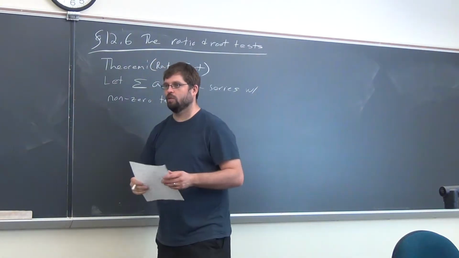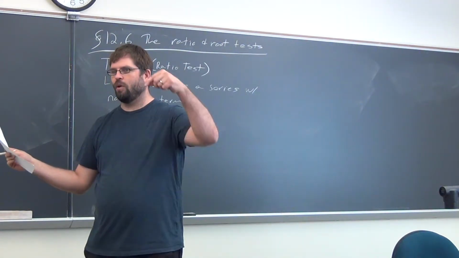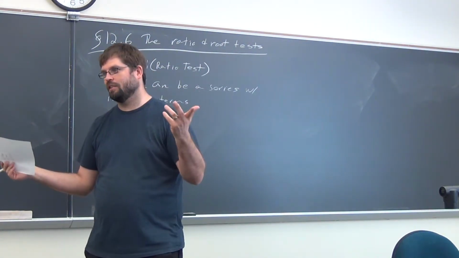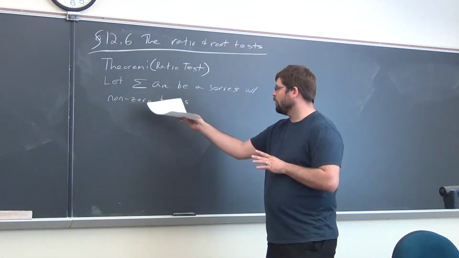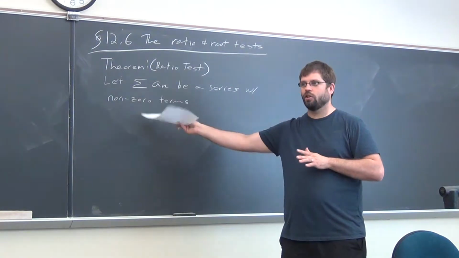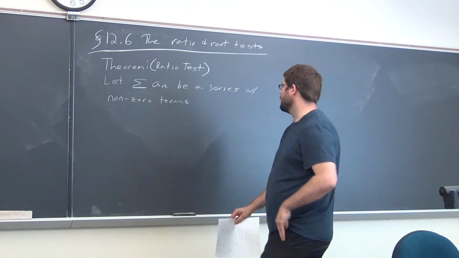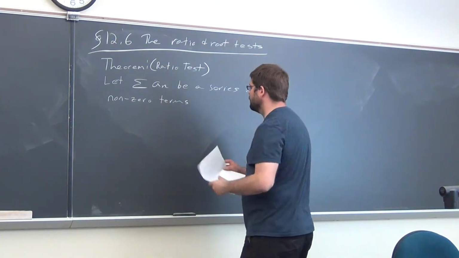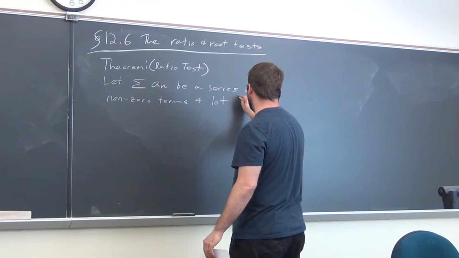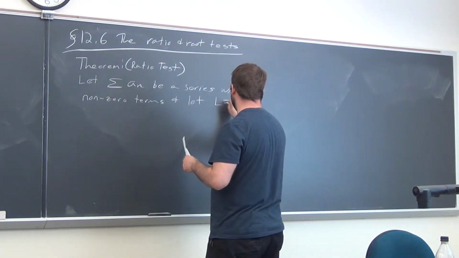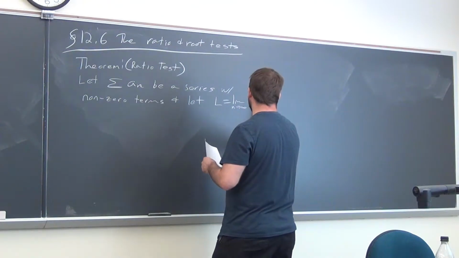If you think about what an infinite series is, it's just adding stuff up, right? And so if you add in zeros, that's kind of silly anyways. Adding in nothing doesn't do anything. So you could always say, let me just apply this to the non-zero terms, and as long as that works out, it's fine. But for the most part, we're just going to look at things that have non-zero terms. And then we let L equal the limit as n goes to infinity.